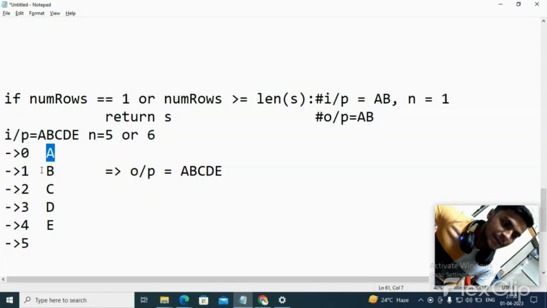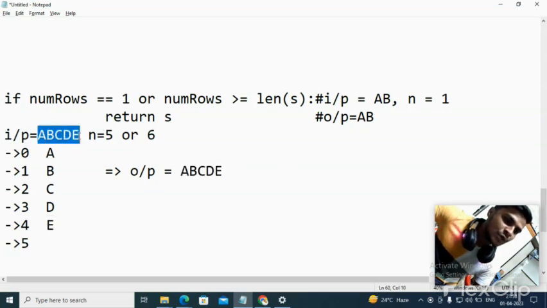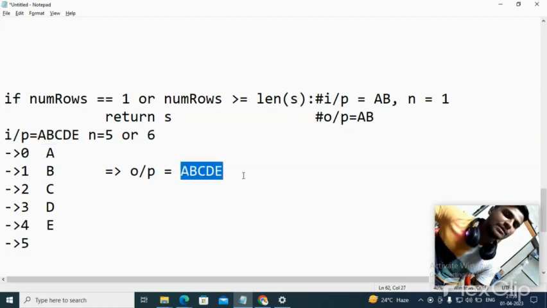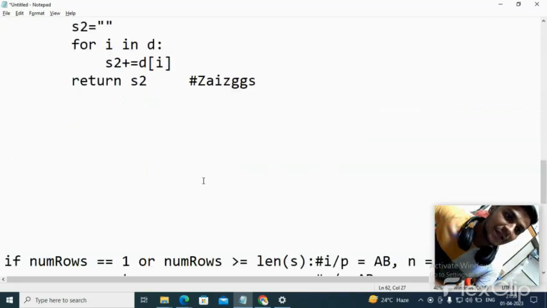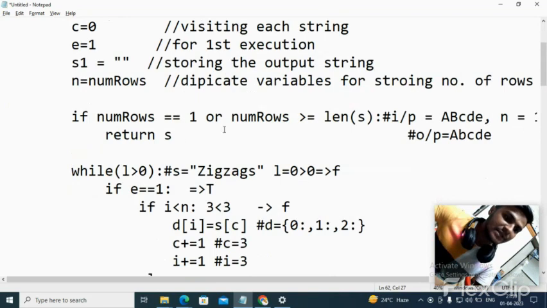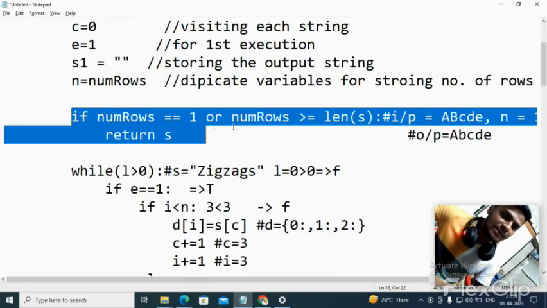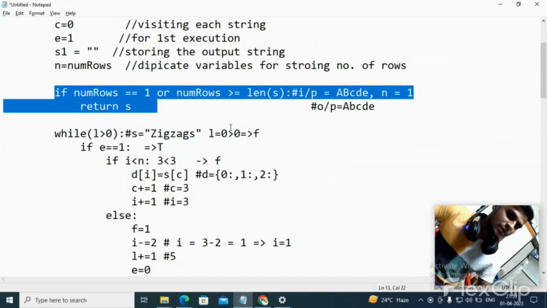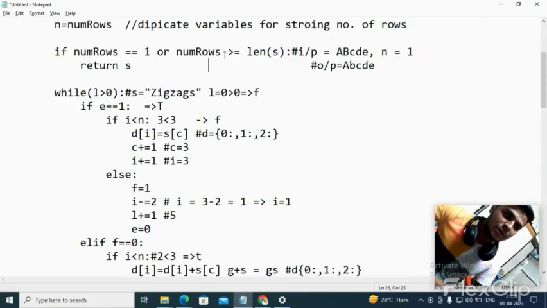So first we get A, B, C, D, E, so we are getting the same output as the input. Whenever the number of rows is greater than the length of S, we return the same string. That's what I want you to understand, why I have given the base condition. I hope you all understand.